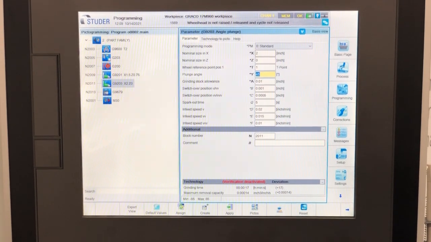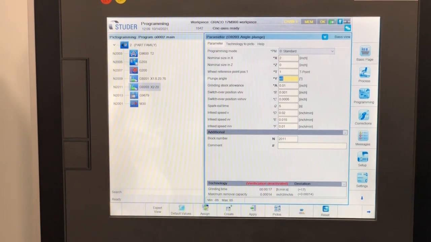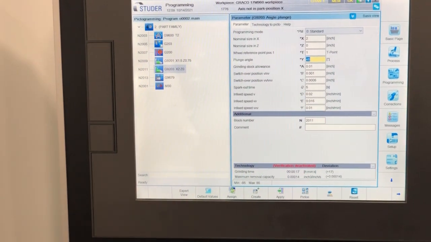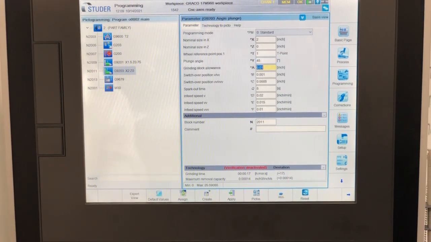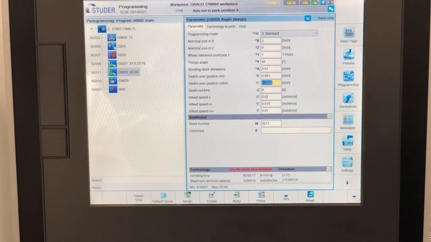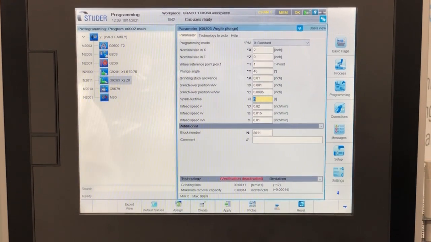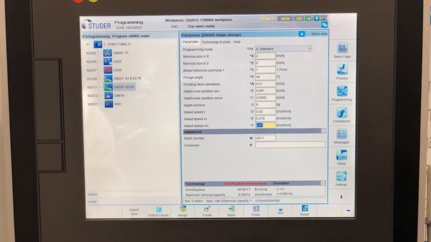Y is the angle of the plunge. So as you have your corner, it's going to plunge at a 45-degree angle into the diameter and shoulder. Okay. From there, the same. Stock allowance, first switch over point, second switch over point, spark out time, and then rough, medium, and finish feed rates.